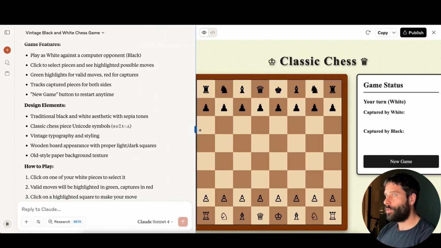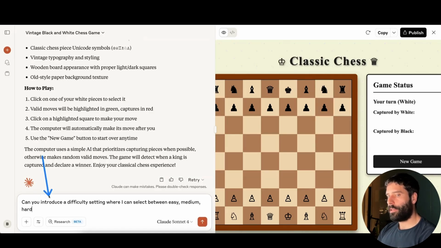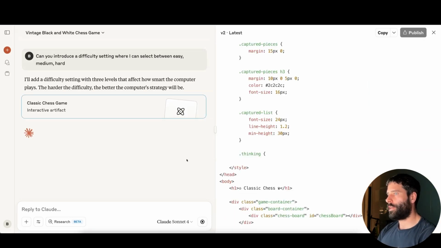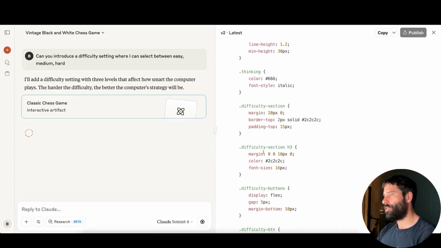So from here, what you would do is you can come back and re-prompt any additional rules or changes to the design that you would like. And in my case, I'm just going to say, hey, can you update the game to also include a difficulty setting where I can select between easy, medium, and hard opponents. Let's click run. And now Claude is going to go back into the code and it's going to be reviewing the code and actually adjusting it, rewriting it, whatever it needs to do to actually action your change.